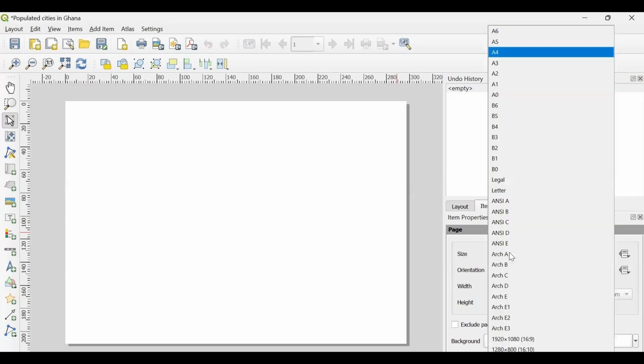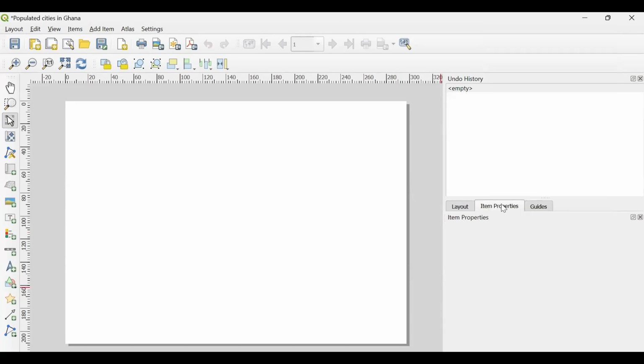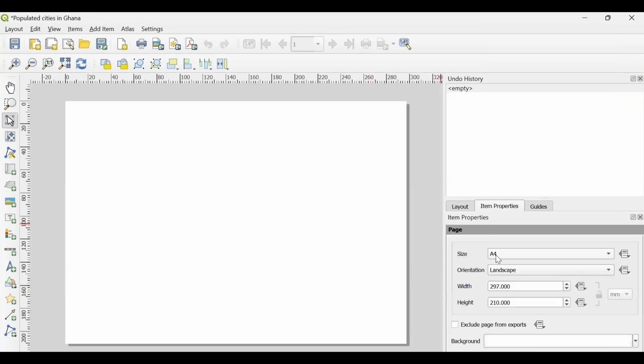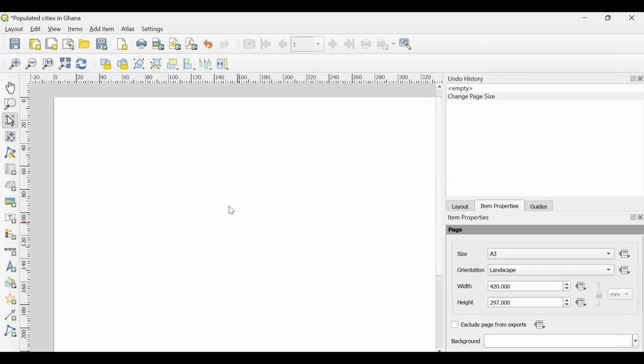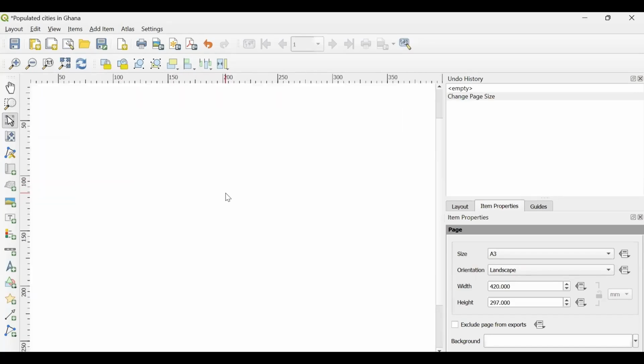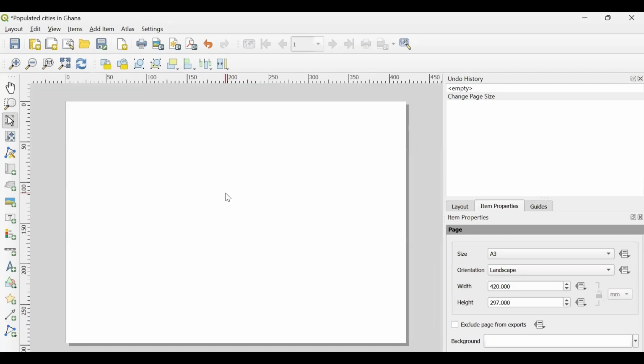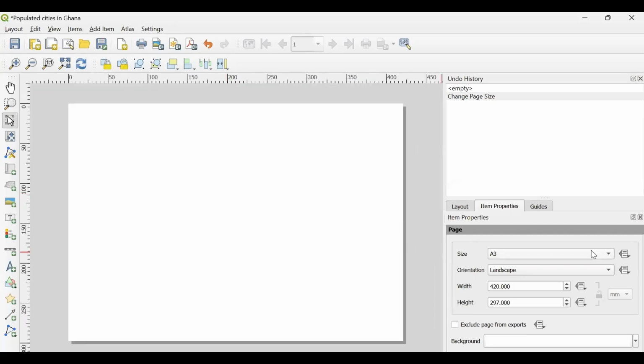That is the size. We have so many paper sizes here that you can choose, from B0 to A6. As you can see, we have letter, we have ArchB. Most of those dealing with architecture use some of these sizes. Now we are going to change it from A4 to A3. You can see that the size has increased. Just press your cursor on it and readjust it. You either zoom in or zoom out so that it will refit again. That's the A3.